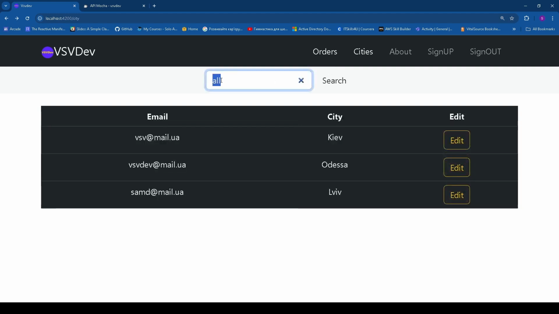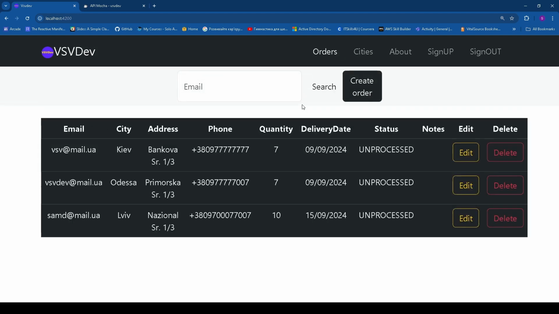Here is the default value all, and we can paste and press the button, but now it doesn't work because we connect to a mock server, not to a real one.